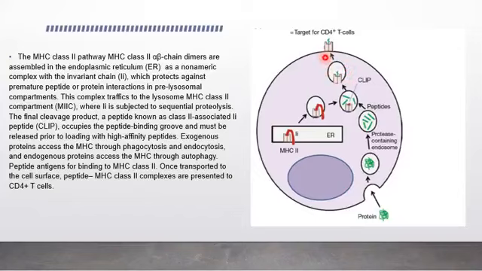Once at the cell surface, it is presented to the T cells, which are the CD4 T cells, and the T cell can recognize the peptide displayed on the MHC class 2 molecules by the T cell receptor, with the co-receptor known as CD4 binding to the beta 2 domain of the MHC class 2 molecules.